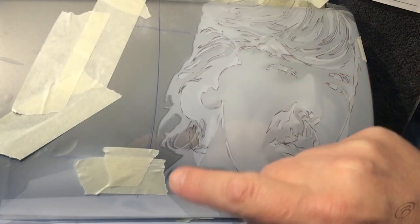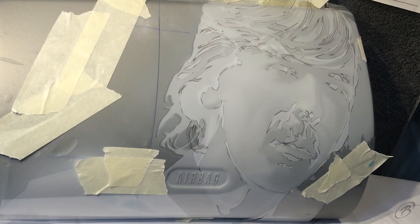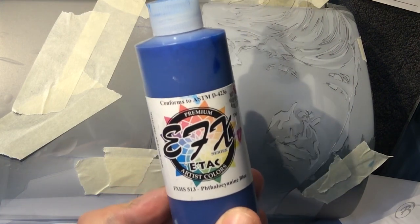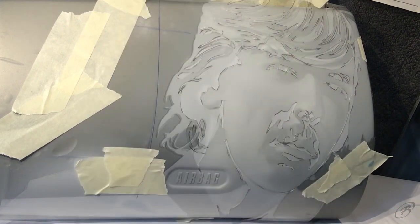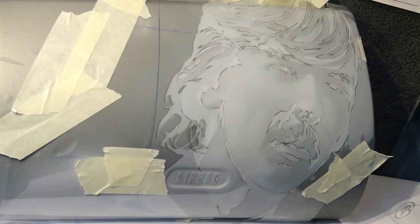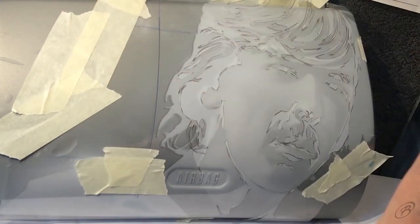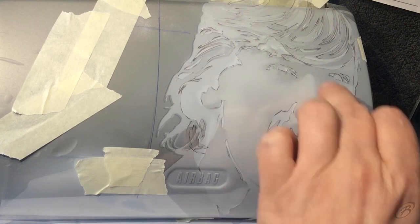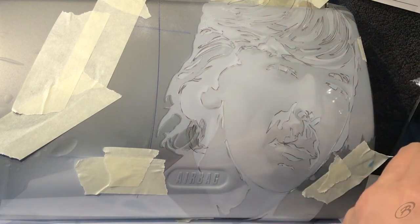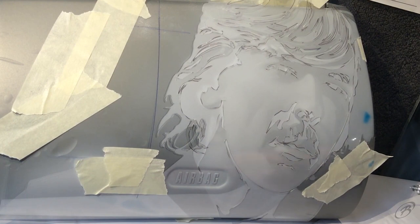Okay, so I've got the transparency all cut and lined up here, and we're going to get some blue on there now. And the blue I'm using is Fellow Sign-In Blue, ETAC EFX. And I've just reduced that with a little bit of ETAC FX base, make it a little bit more transparent. And I put a little bit of Liquitex medium in, a tiny bit of water, and we should be good to go. So what we're actually going to be doing here is trying to lay in some of these dark shadow details. And then hopefully soon we can stop stenciling and get into doing some freehand. Like I said before, these are just blocked in areas where we need a little bit of help and guidance. And let's see how this blue is spraying. You can see there, hopefully, the colour of it. Let's spray on a bit of mask here.